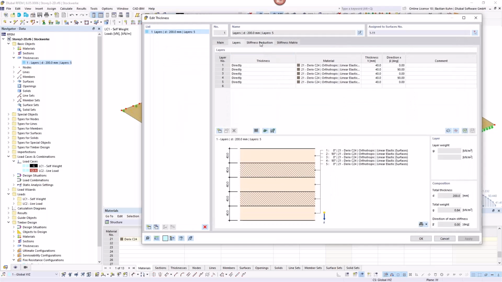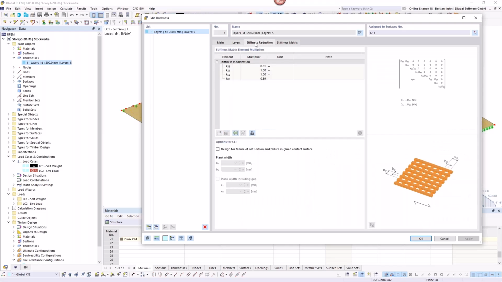And this gives me a certain amount of stiffness. I have other options here to regard the failure of net sections and failure including contact surface. This is once again more for the webinar of the stiffening system for horizontal load, and I don't want to regard that today.